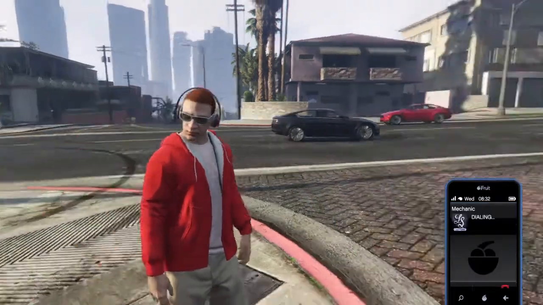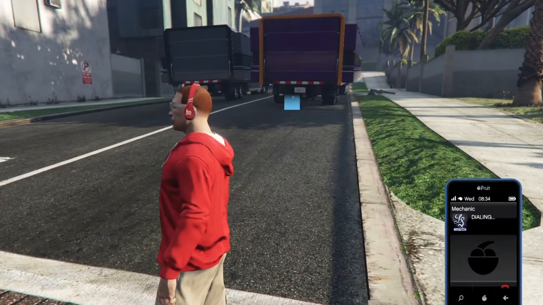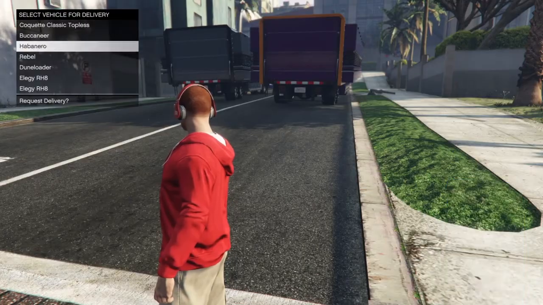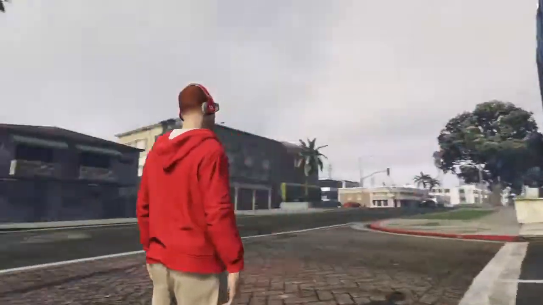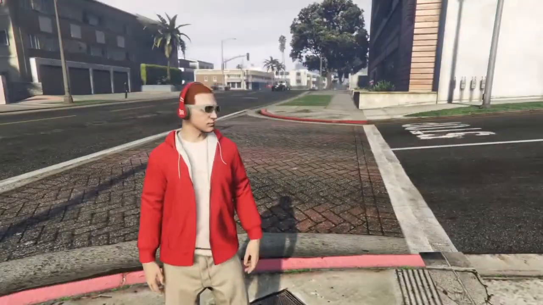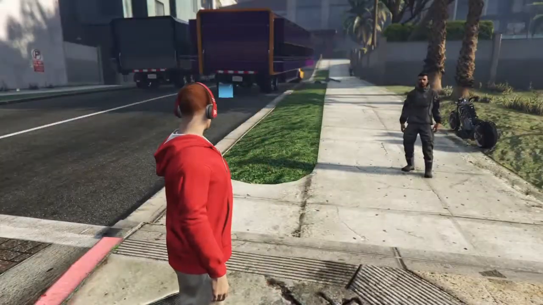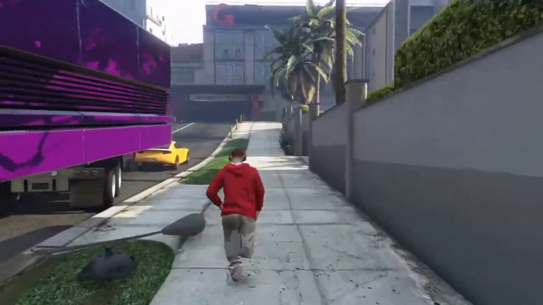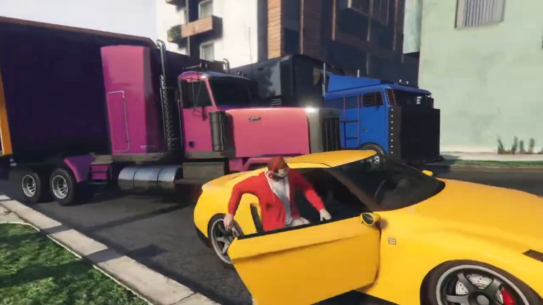So let's go to my mechanic. I'll bring in a couple of LGs that I don't want. So get an LG. I have to hopefully guess where it gets spawned, which looks like it's directly in front of my other MOC here. So jump in it.